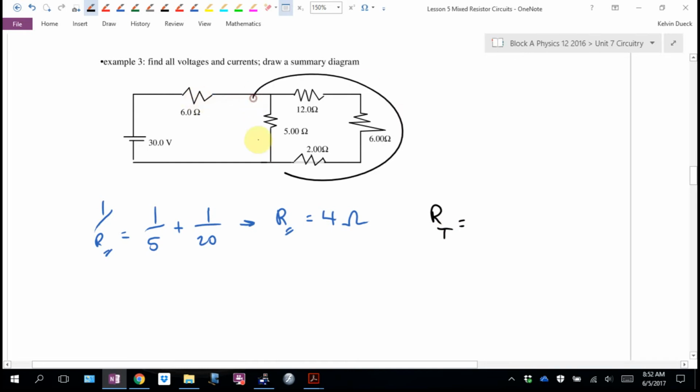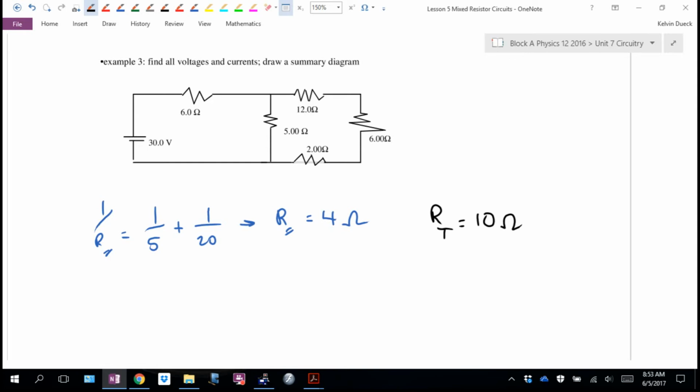6, and this whole mess is 4, and they are mathematically in series in our imagined mathematical equivalent. Rebecca, you agree with me? I think Duncan is right. Our total is 10 ohms. Yeah. All of those add up to 20. All of those add up to what? Well, the 3 on the right add up to 20.